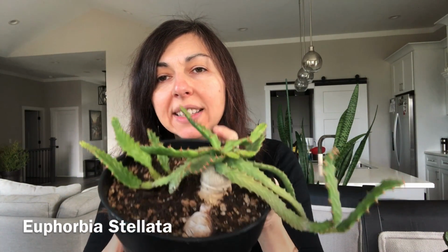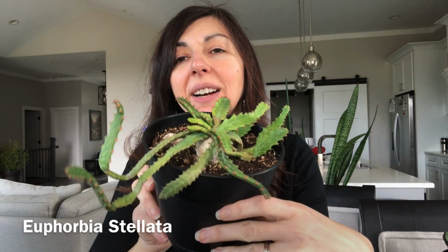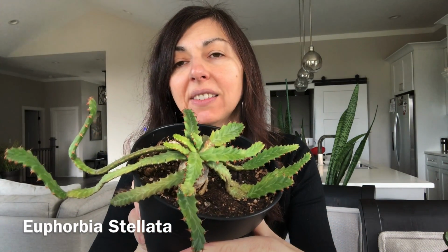Has a little codex underneath and a turtle. It's really fun with those flat leaves.